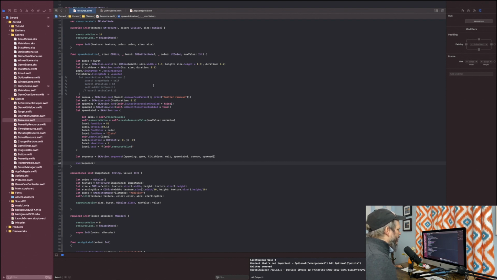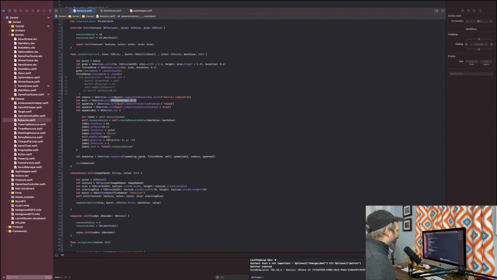And that happens in a total of 0.5 seconds. So you can see the initial growing is about 0.4 seconds, and then 0.1 seconds to scale back down. And then we also have a 0.1 second wait that happens as well.